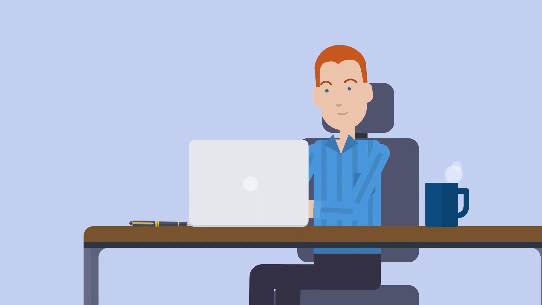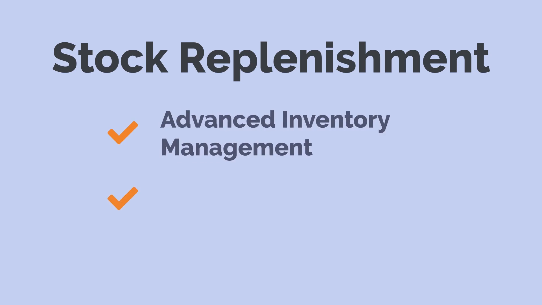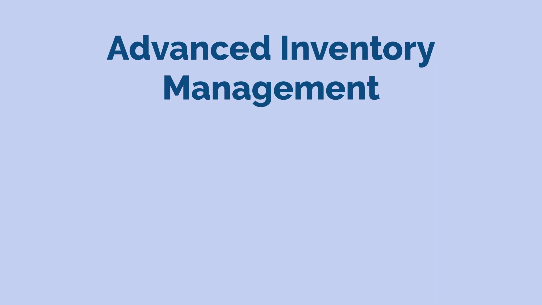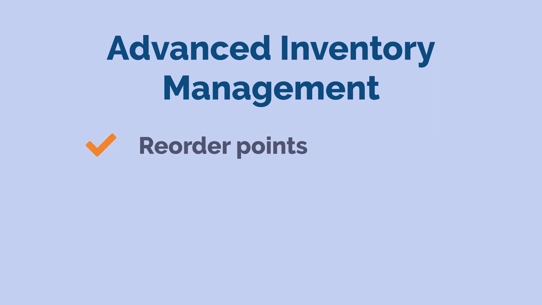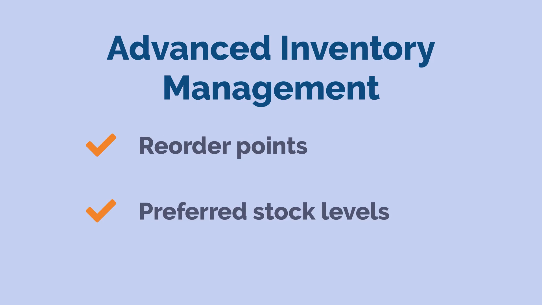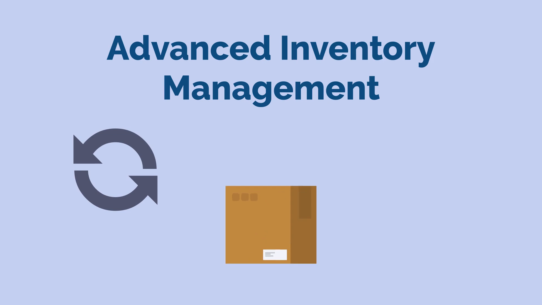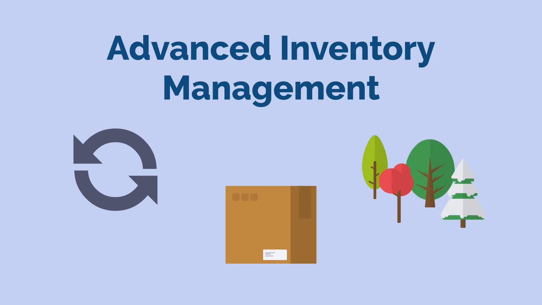Once you know what your inventory levels are and you have a good idea of what they should be, you are ready to get started with stock replenishment. Two key features that can help you are Advanced Inventory Management and Demand Planning. Advanced Inventory Management is a parent feature to demand planning, and with it you can calculate the reorder points of various items, as well as what their preferred stock level should be. This feature helps to automate stock replenishment by tracking lead time, safety stock, and seasonal demand on individual item records.